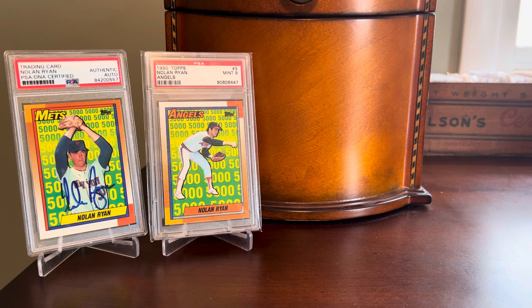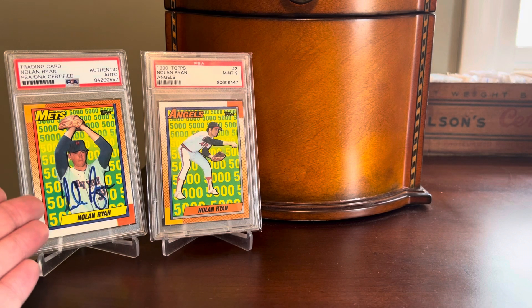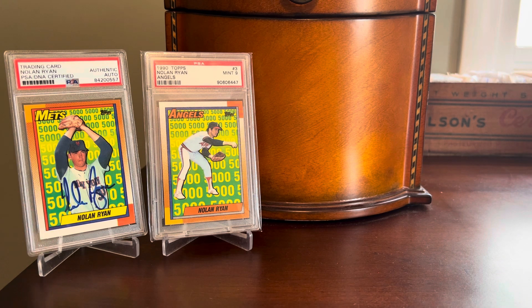Let's start with some baseball. The two cards you've been looking at in the background are very important to my personal hobby experience. 1990 Topps was the first set I collected as a kid — as a seven-year-old that spring opening those packs — and it established my love of the hobby. Nolan Ryan has a five-card run to begin the checklist: his base card and four 5,000 strikeout subset cards. I've collected them quite a bit as an adult, built a PSA-graded base run, and actually finished a PSA DNA-authenticated autograph run of those Nolan Ryan cards.